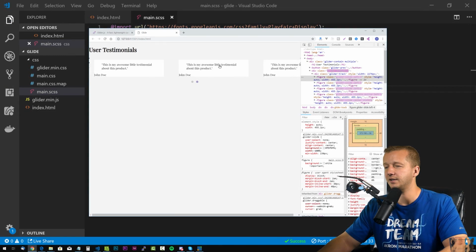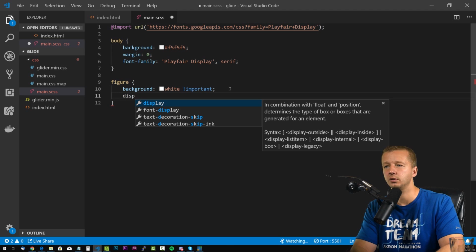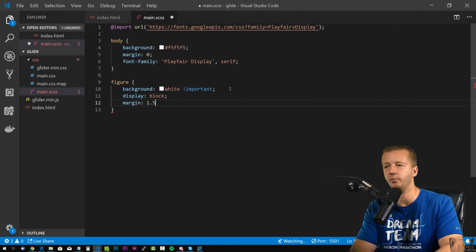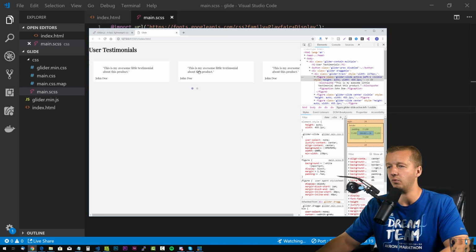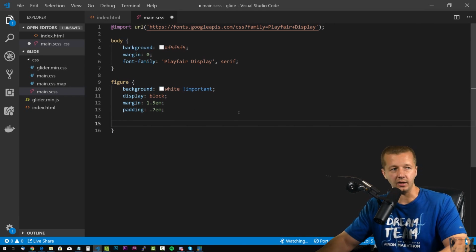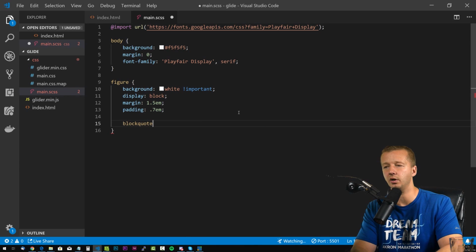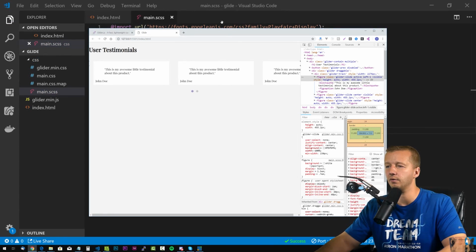There we go. That still looks like garbage though because there's no padding where it says John Doe. So let's work on that a little bit more. All right, we're going to put display block here, margin 1.5 EM, and padding about 0.7 EM. So where did I pull those values at? When I was preparing this, I was just experimenting, and that's kind of what I had liked from the start. All right, so it pushed it away a little bit, and we'll push it away even more by centering that element in a bit. So we're going to take the block quote, though, which is the actual quote from the testimonial. We're going to give that more padding of 0.5 EM all around. All right, so we pushed it away even further.